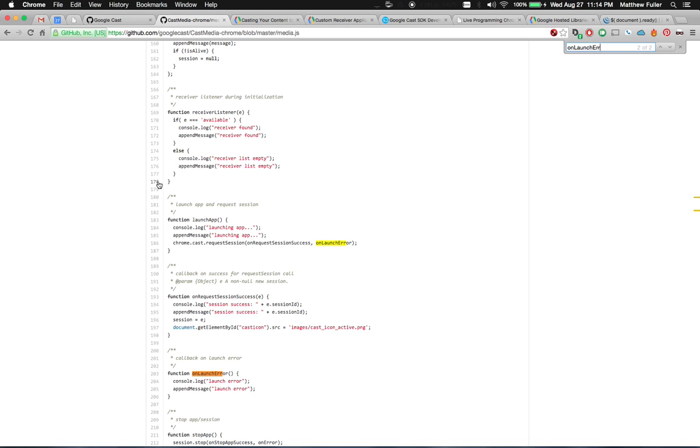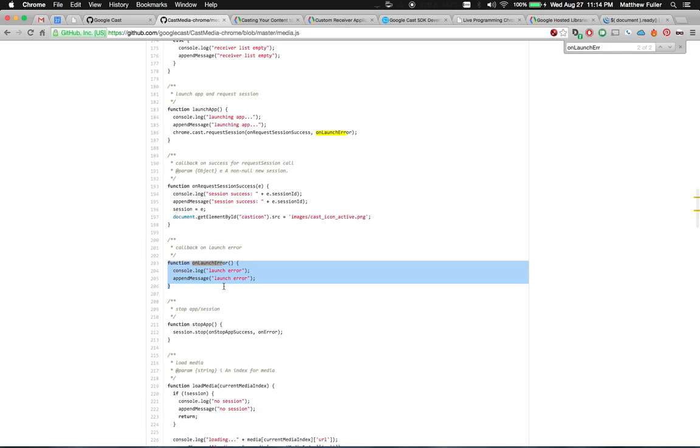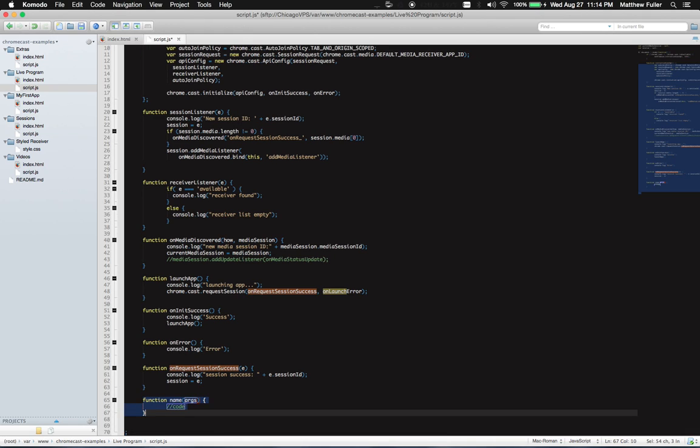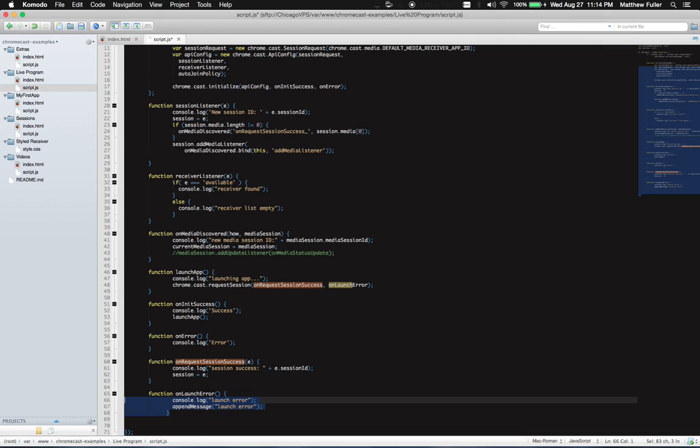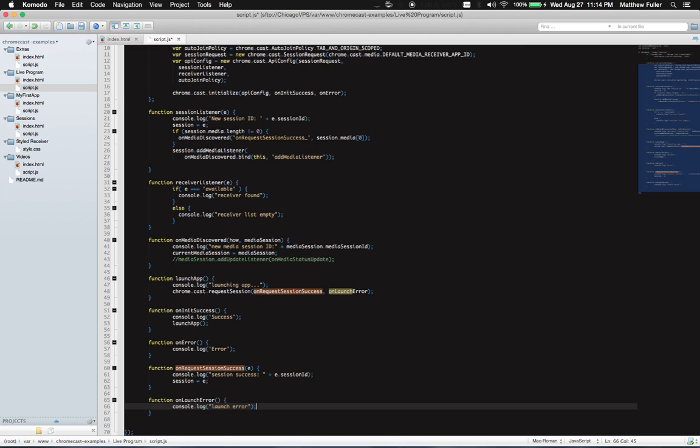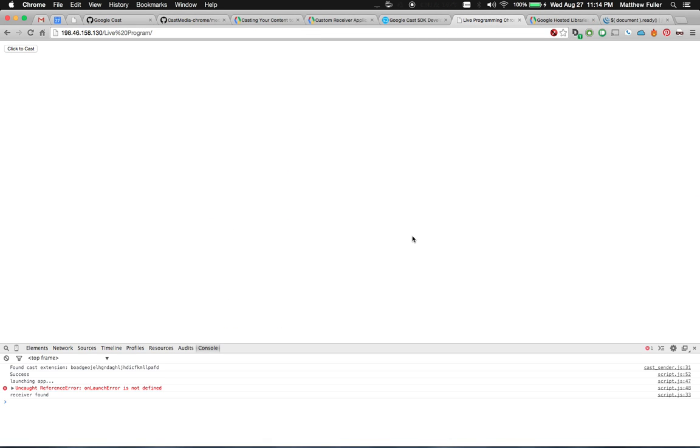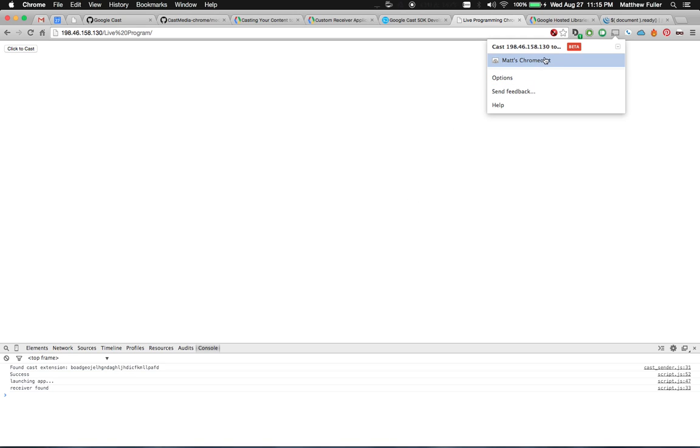So basically, like I said, all of these callbacks are just simply being executed when different things happen. So right now, all we're doing is just doing some console logs. But if this were a production application, obviously you would want to have some error messages or something like that to help out. There we go. Cool. So what we now have happening is a session is being created. It's detecting the Chromecast on the network, and it's calling the launch app function. What the launch app function does is it forces the user to select a Chromecast device from their list, and if they successfully connect to the session, we'll see what happens.